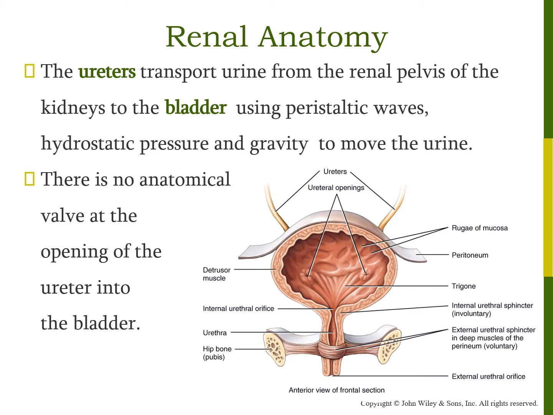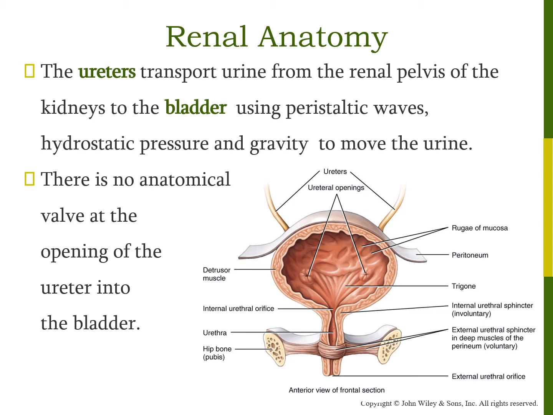In this diagram, we can also see the urinary bladder, which is covered on its superior surface by the visceral peritoneum. The wall of the bladder is made up of 3 layers of smooth muscle, collectively called detrusor muscle. At the base, the inner layer of smooth muscle thickens to form the internal urethral sphincter, which is involuntarily controlled and surrounds the internal urethral orifice, or the opening from the bladder into the more distal urethra.